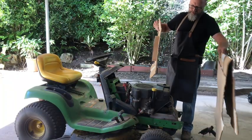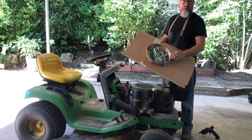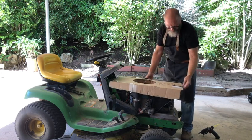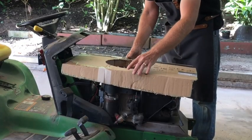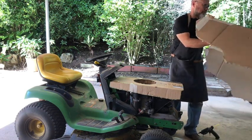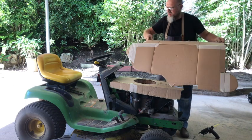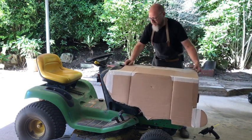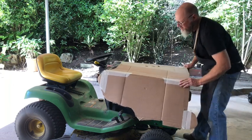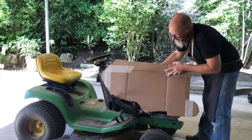Here are the pieces. The first piece, I added this return just to imitate the sponge that's on the original part, and then this will go over the motor like this. And then this is the hood, the hinge in the front. This goes over like so, and it rests on there, on that part. So now just to see if this bends.